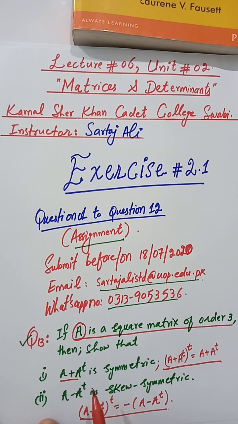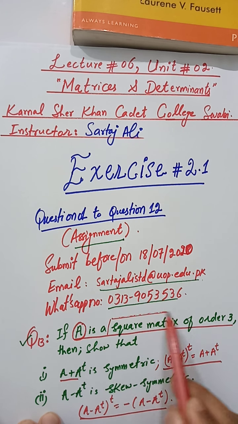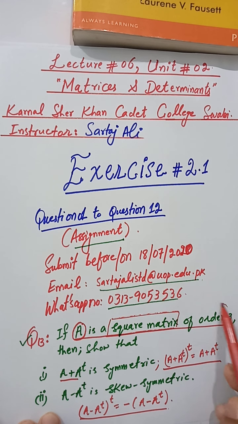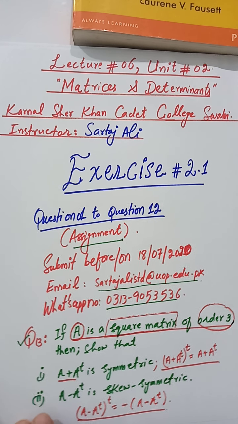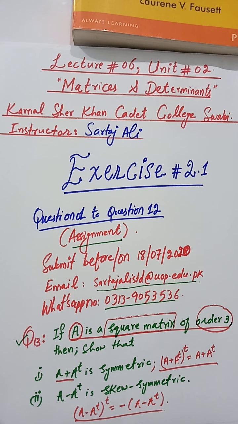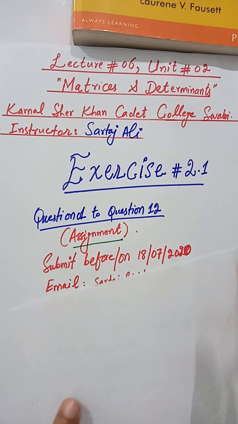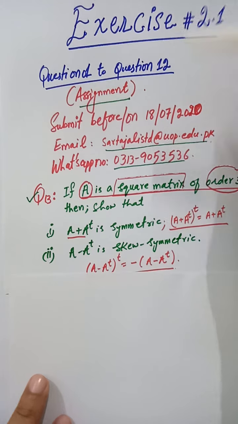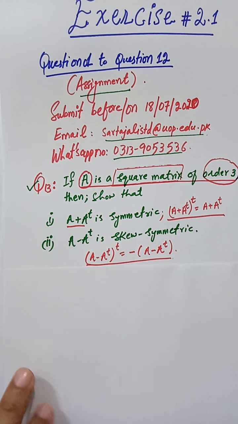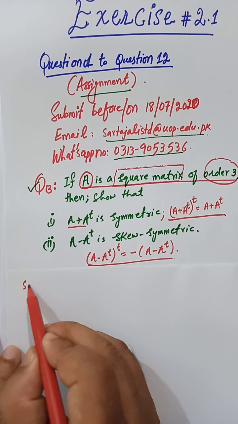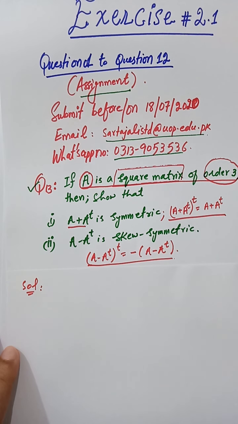But the question is a little tricky and difficult because the matrix A is not given. So you need to consider that the given matrix must be a square matrix and the order must be 3, meaning a square matrix. So that's why we can say that the order is 3. We are not saying the order is 3 by 3, it is obvious. So I am considering a general matrix. Solution for question number 13.